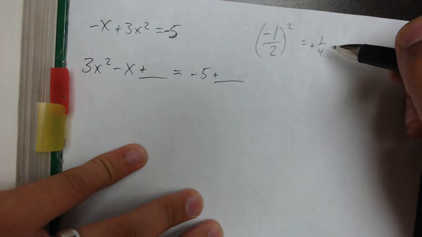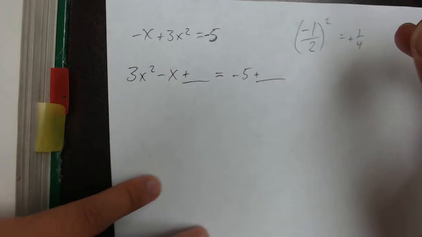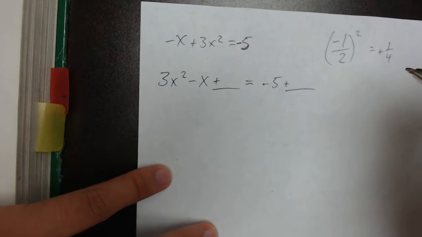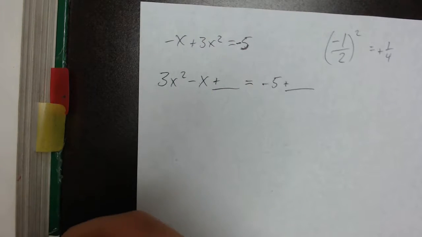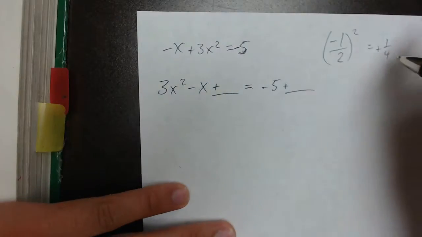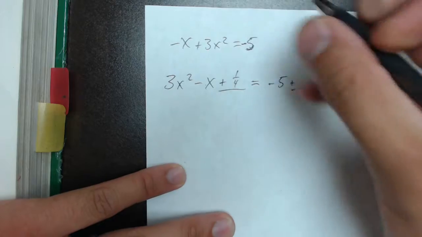And this number could be negative. It's okay for that number to be negative, but it typically won't be when we're squaring it. Actually, now that I think about it, I don't think that number can ever be negative if we're squaring rational numbers. I don't think there'd ever be a case where you'd have to square an i. So that number is going to be positive. So we're going to add 1/4 to each side.